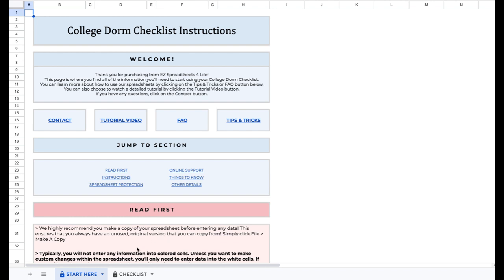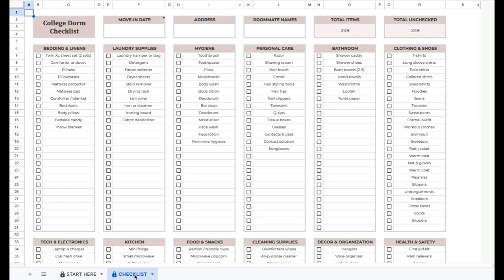So we're going to go over to the checklist tab, and you'll see that there's just several lists that are categorized, and I'll just read off a few categories. There's stuff for bedding, a list for personal hygiene, and then also a list for personal care, just to kind of break up those two things. A short list for what you'll need when you go to the bathroom.